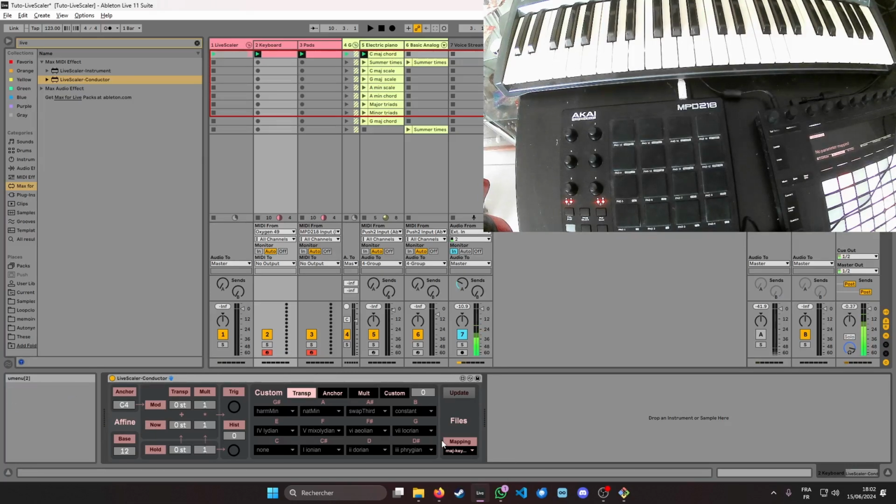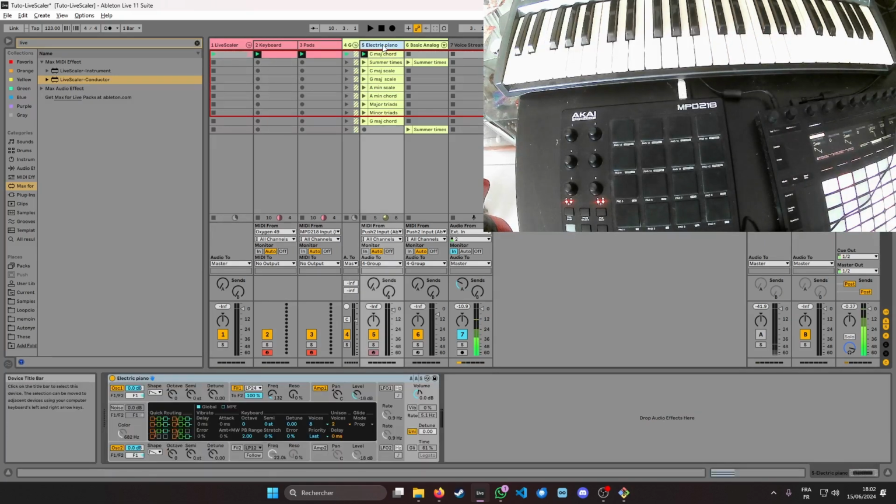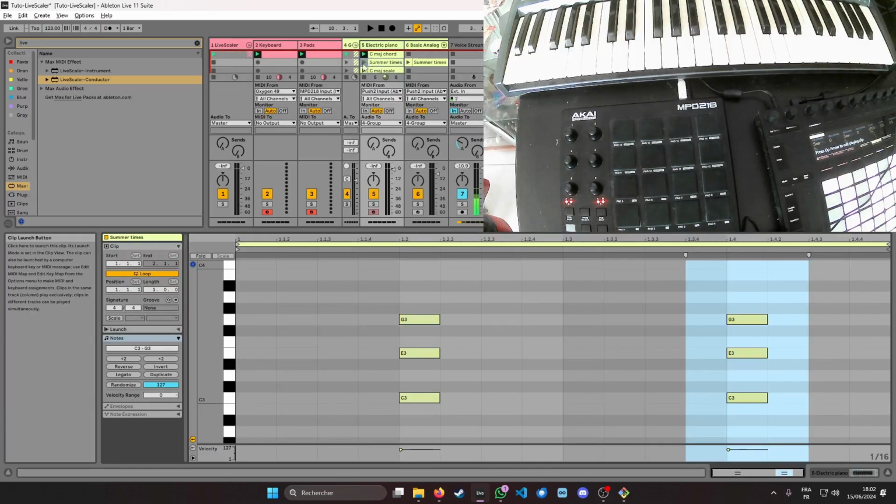So this means that the key of the track I'm going to use is in major, and I'm going to use this keyboard here.